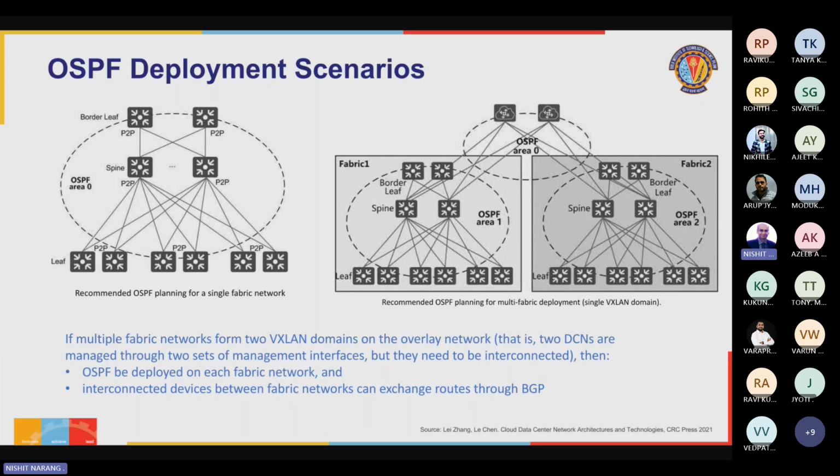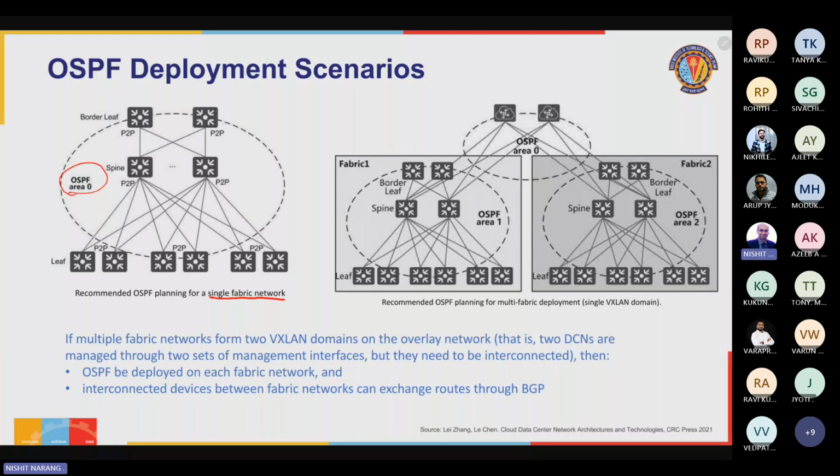So OSPF can very well be deployed in a small to medium data center network. You can use it in the normal sense that we discussed OSPF, with just one area configured. All leaf switches and all spine switches, including the border leaves, you can treat as one OSPF area. The entire network is a single fabric network because it's not very large, maybe fewer than 100 leaf nodes. So I've designed it as a single fabric network, and I can run OSPF like we learned OSPF works.